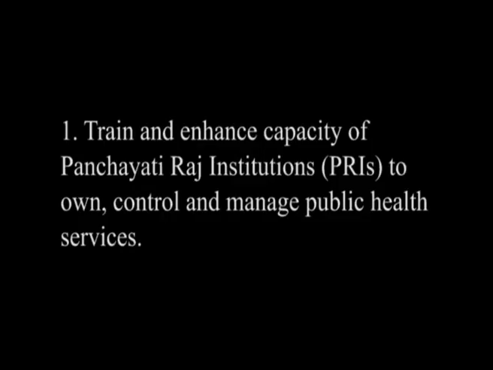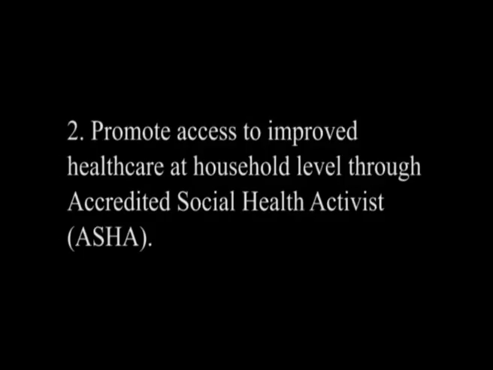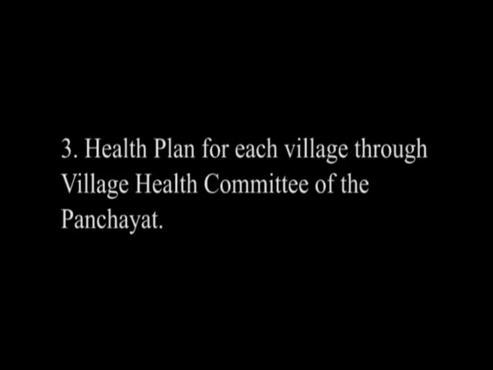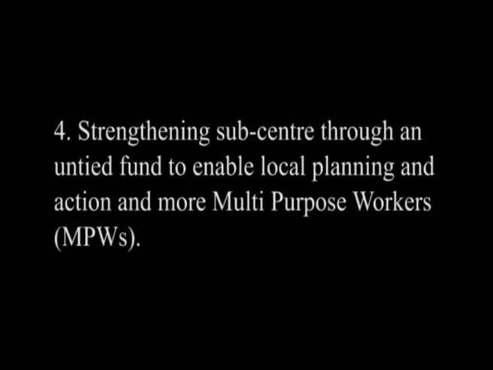The core strategies include to train and enhance the capacity of Panchayati Raj institutions to own, control and manage public health services. Promote access to improved health care at household level through accredited social health activists or ASHA. Health plan for each village through village health committee of the Panchayat. Strengthening sub-center through an untied fund to enable local planning and action and more multipurpose workers or the MPWs.